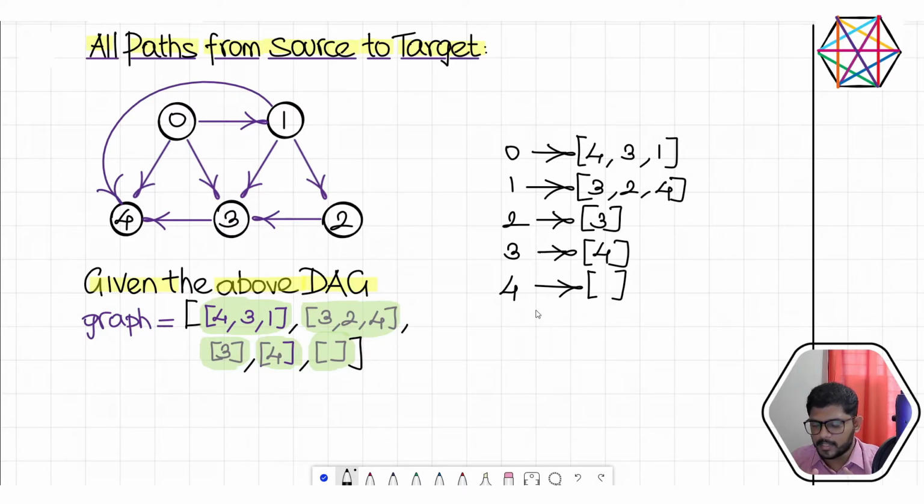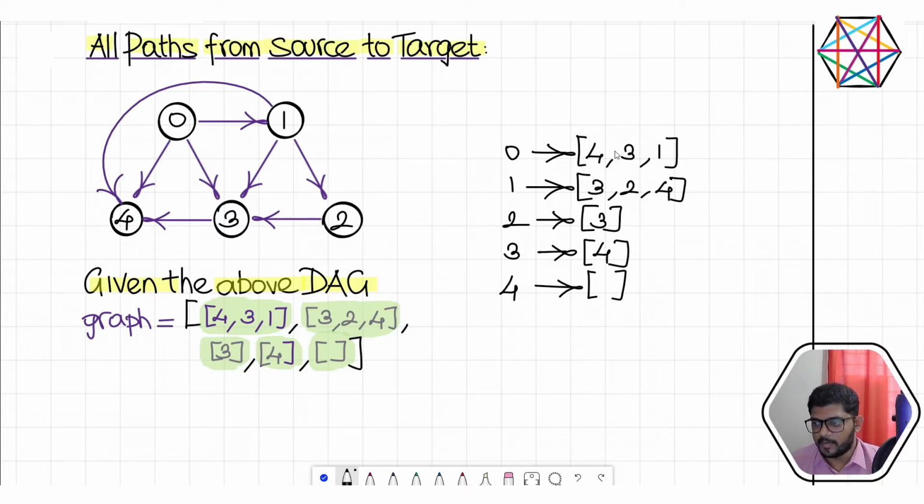Now it's a classic DFS problem. So how do we solve this problem? We need to find all possible paths from 0 to 4. Okay, so it's a classic example of DFS, the depth first search algorithm, right? So this is what we're going to do. This is our strategy, right? Of course, we will have to start here, at 0. Okay, look at its adjacency list, right?